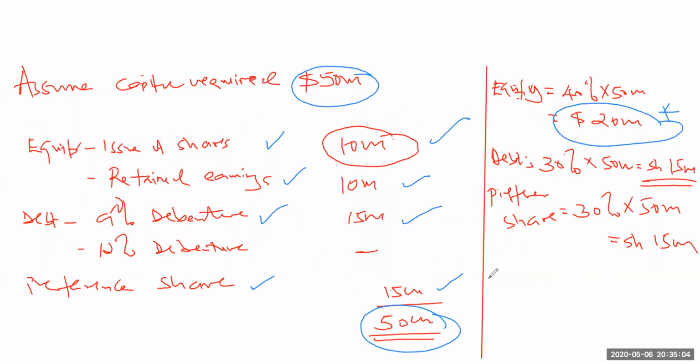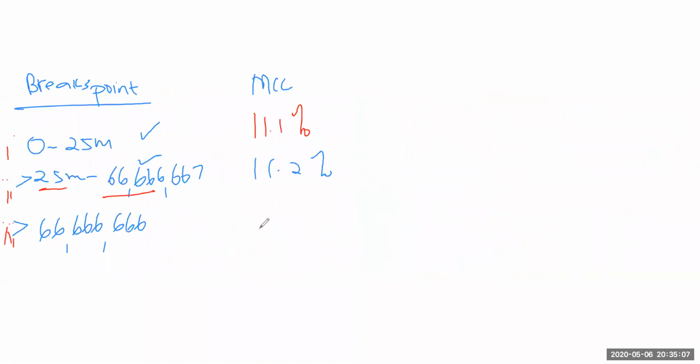So let's go back here. For the MCC we have obtained 11.43%. You can try to work with the figure that you prefer, provided it is between 0 and 25 for the first break, between 25 and 66.7 for the second break, and any figure above 66.7 million. The cost ought to be the same. This is why the breaks exist, because you can see the cost is increasing, and that's how we get the cost of financing.